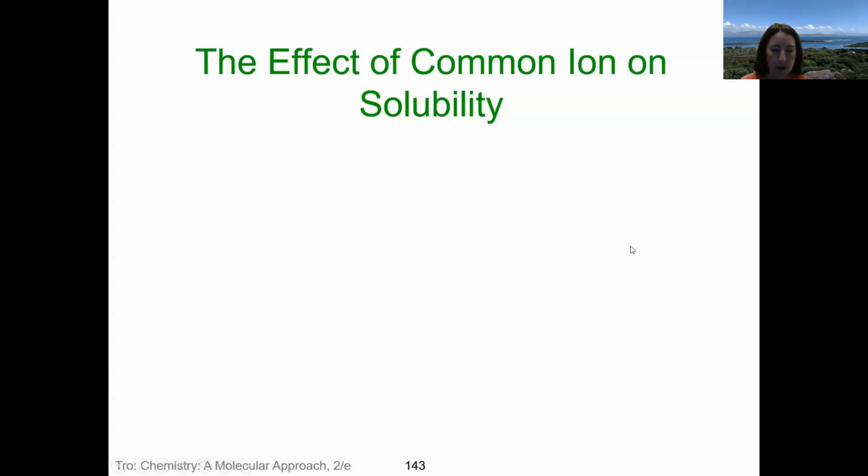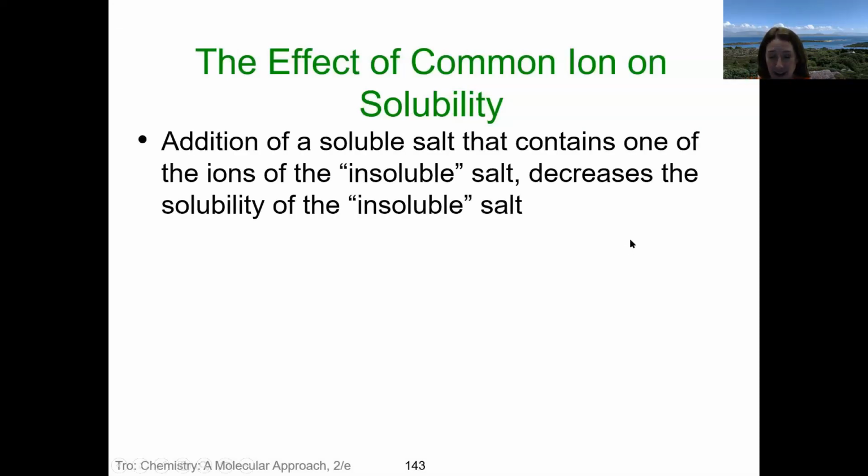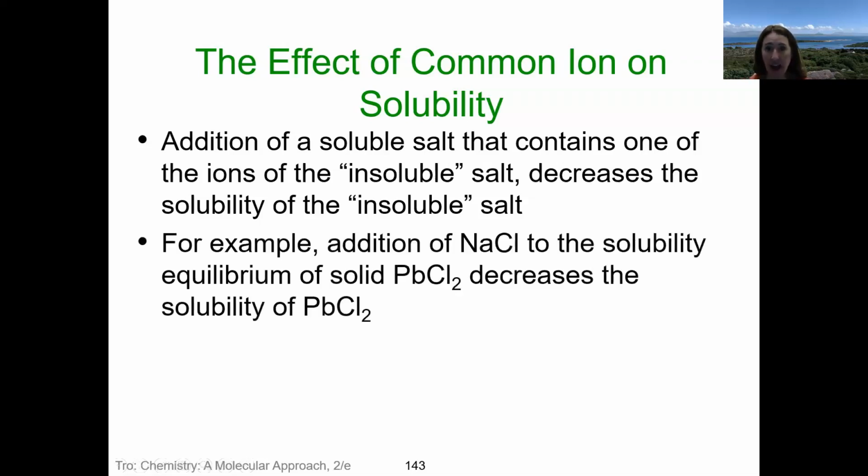Okay. Now let's look at the common ion effect with solubility. If we add a soluble salt to an insoluble salt, it actually decreases the solubility. So Le Chatelier's is everywhere in this last piece here. For example, if we add NaCl to PbCl2, it's going to decrease the solubility of PbCl2.